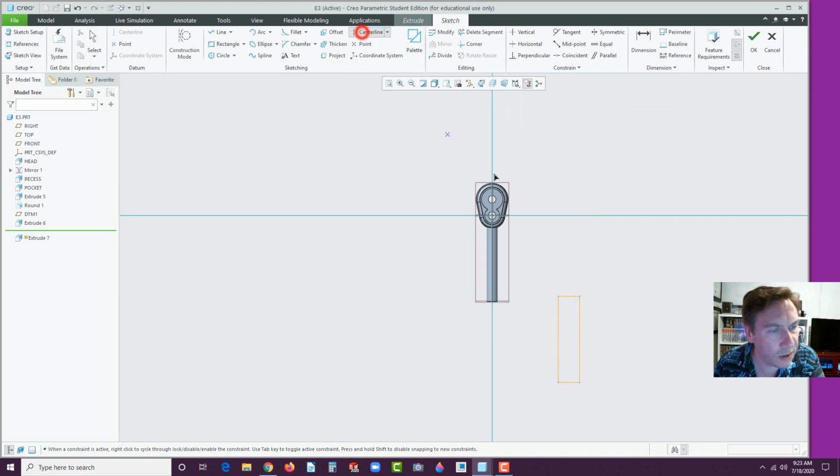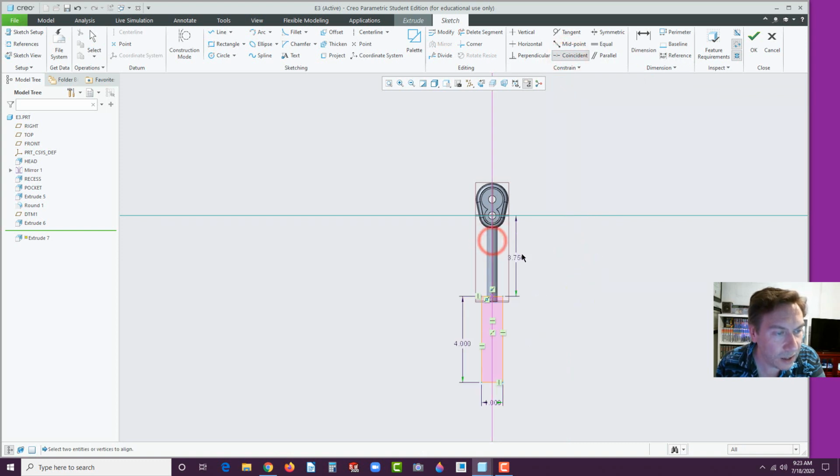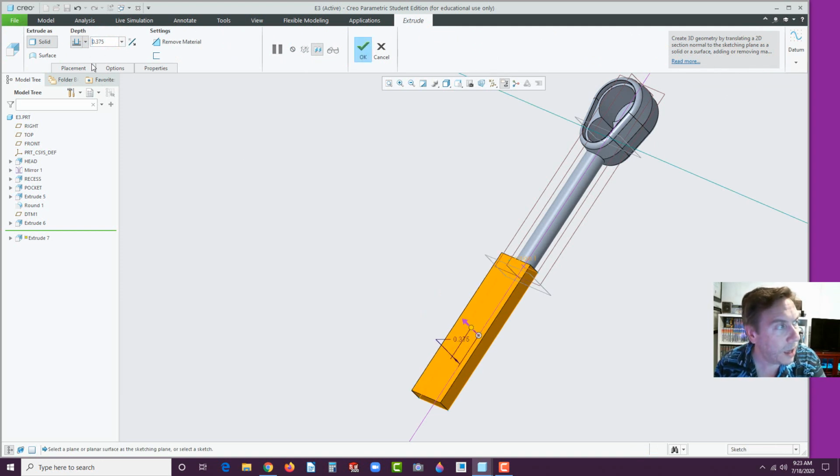Let's go to center line and find the midpoint. Click, drag it straight up, middle click again, and now we could go ahead and go to coincident, select the center line here to the center here. And it should jog it over, and now we have it located. We could hit OK. We want to extrude this 0.375 for the height, and we want a taper on it, so don't forget the options. Add taper of -7, and it should list it right there. If you hit the little arrow, it should remember from last time. So -7. And hit OK.